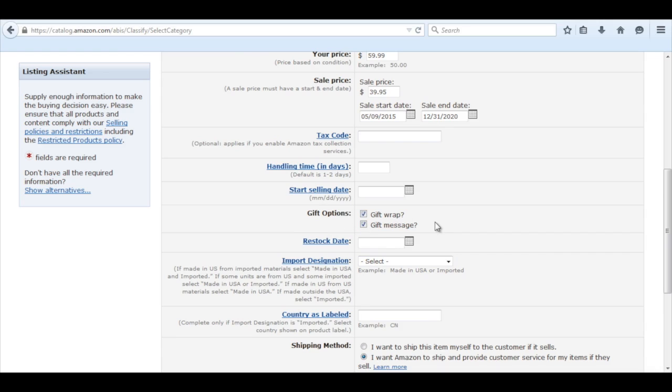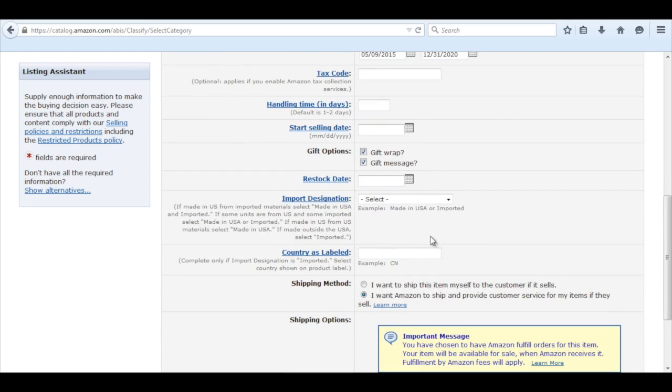Amazon will charge your customers extra. If you have a product like this, our shower mirror, it might be something during the holiday time that people want to have a gift option, so I will include that. So Amazon has that option on our product page. Now you don't have to worry about any of this stuff here. If you want to include where it's imported from, that's up to you. You don't have to do that.